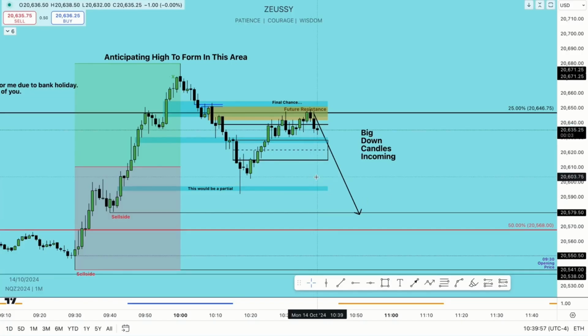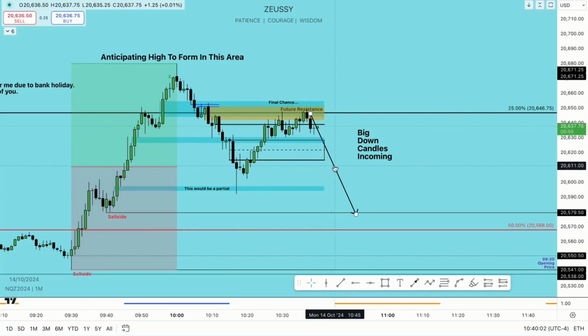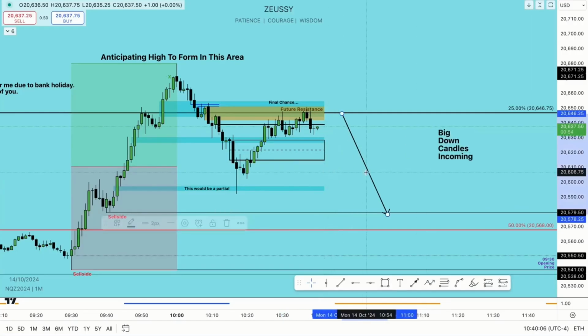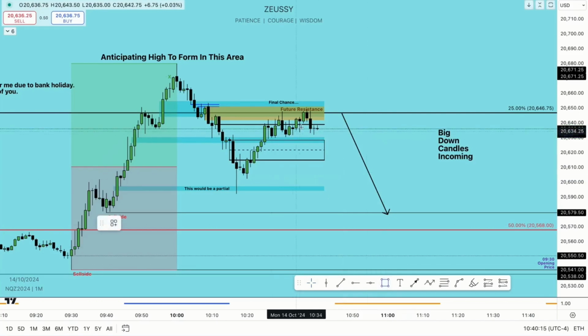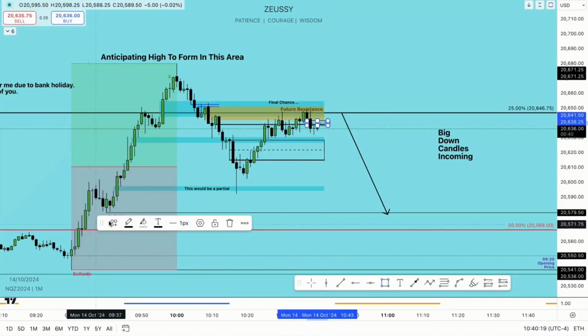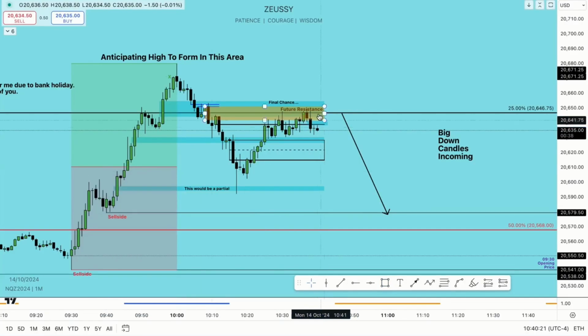Five more minutes until the next macro begins. If they begin to already displace towards the downside in advance of it, we can anticipate that we're likely going to see big down close candles during that macro window. If they won't displace towards the downside in advance of that macro, then the macro window has to displace towards the downside in order for me to feel comfortable with the idea of lower pricing coming.